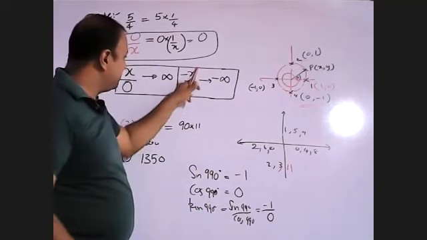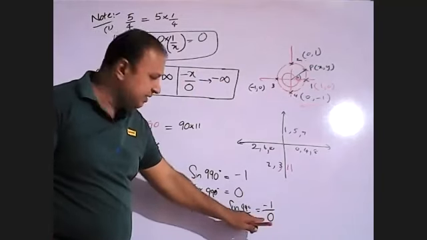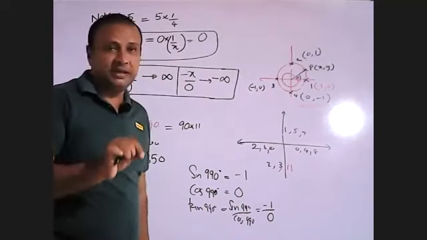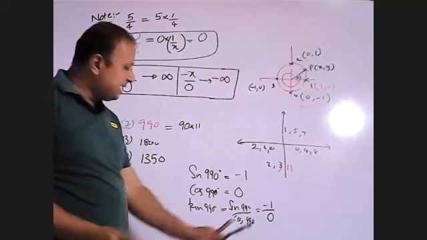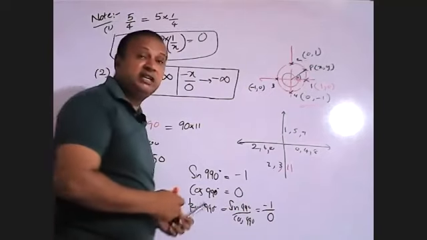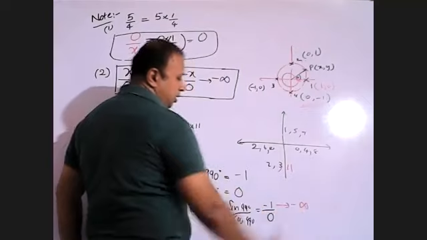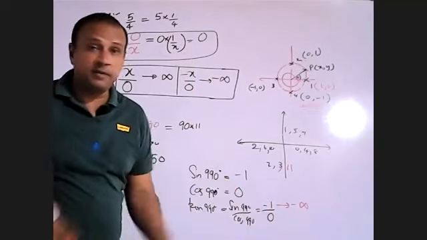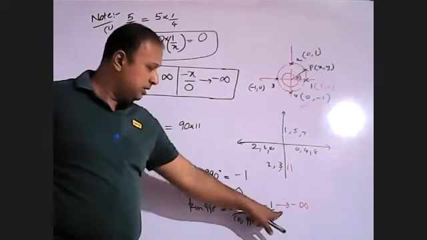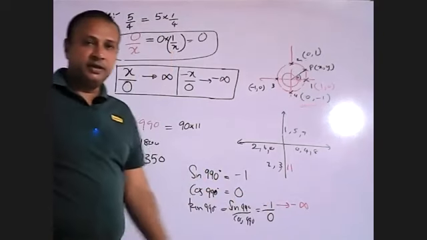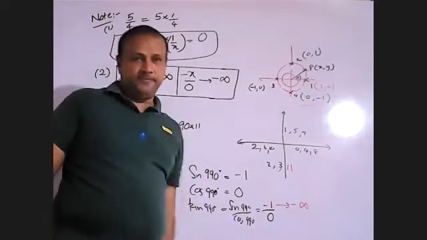Minus 1 over 0, look at this kind of relationship. 0 is in the denominator. If 0 is in the denominator, that will go to infinity. As this is a minus 1, it goes to minus infinity. Don't put equal marks because I don't know the value of infinity. Therefore, don't put the equal mark. Just write this arrow. It represents that it goes to infinity.